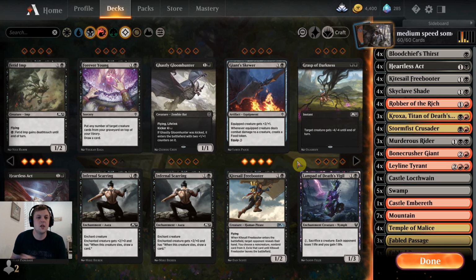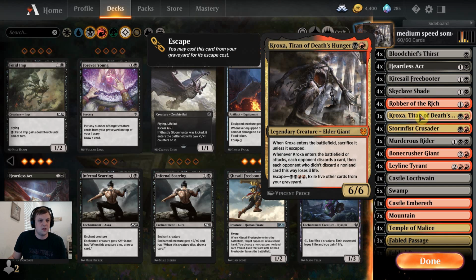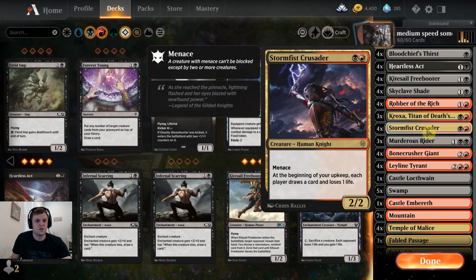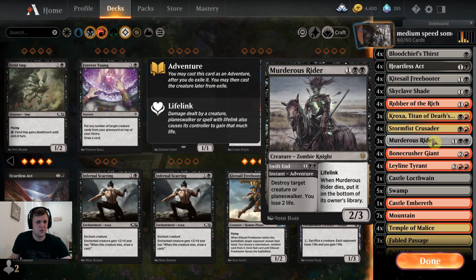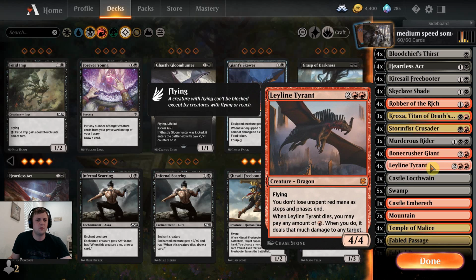So anyway, continuing on, Robber of the Rich, mentioned earlier. We all know what this card does by now. Cruxa, of course, one of the major win cons in this one. Stormfist Crusader. Everyone knows this card. 3 copies of Murderous Rider, 4 copies of Bonecrusher Giant, 4 copies of Leyline Tyrant.